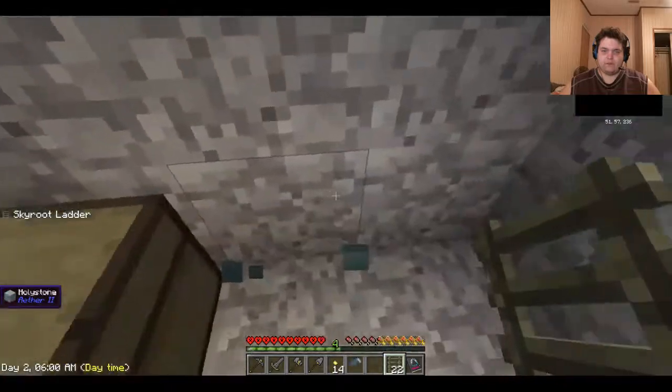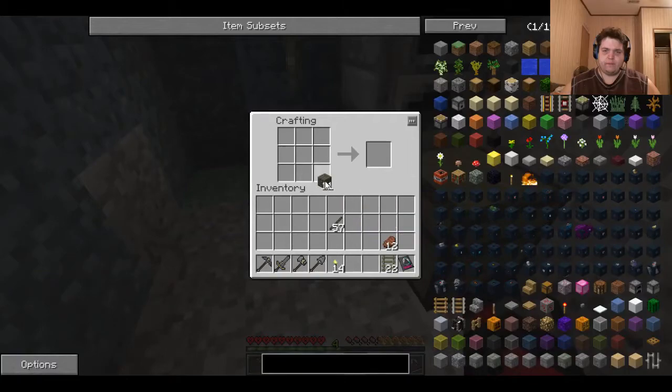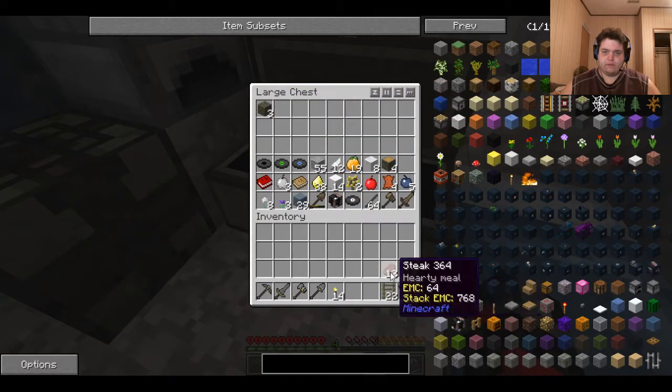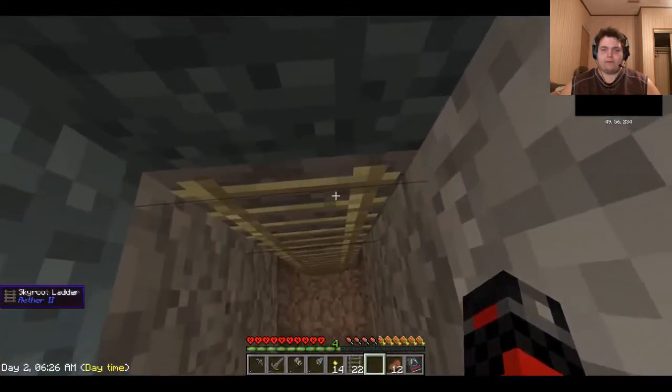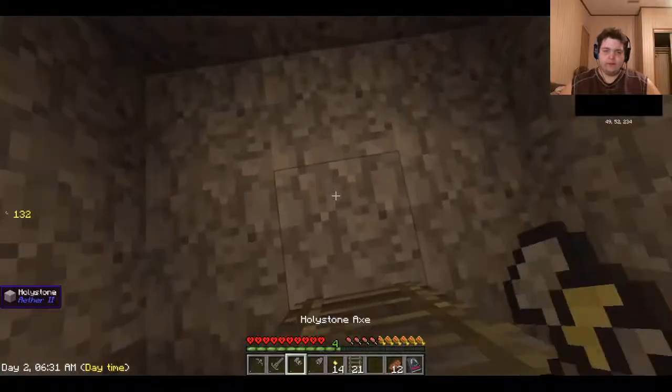So let me break my bed. Place it down the long way. Take this, make another side chest. Boom. Boom, boom, boom. Nope, take that back. Boom. Alright. So.